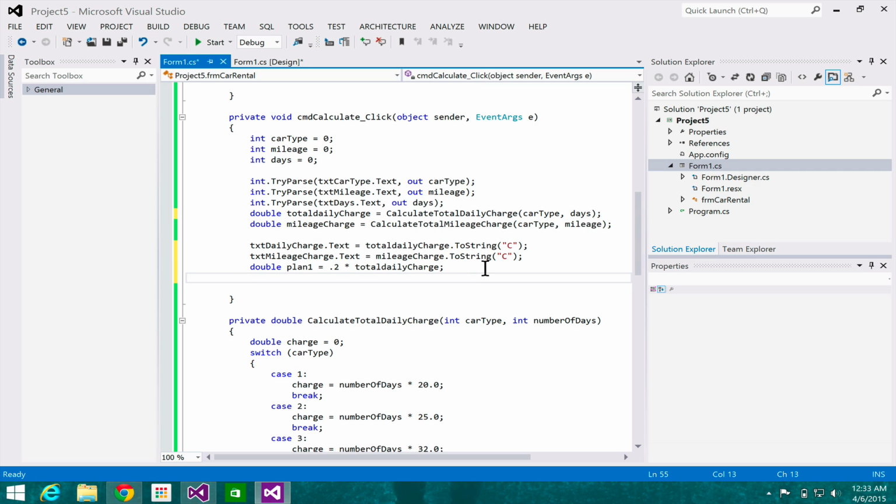And then we have plan 2, which is $15, right, plus the number of days, right, days.